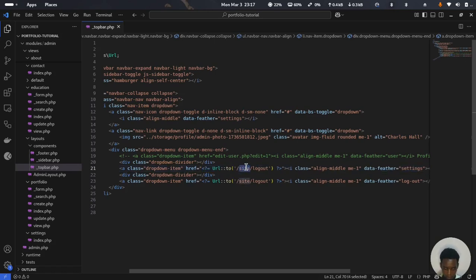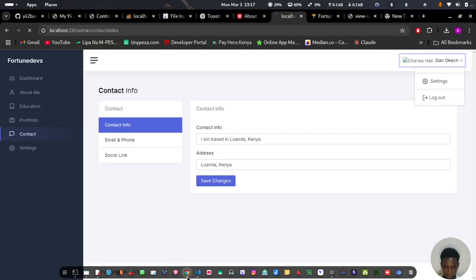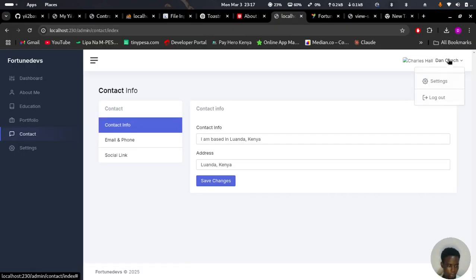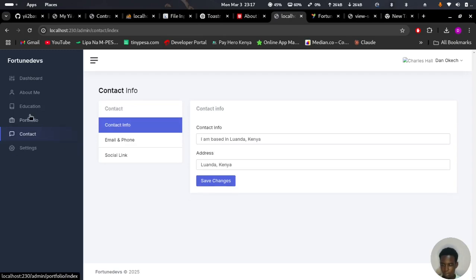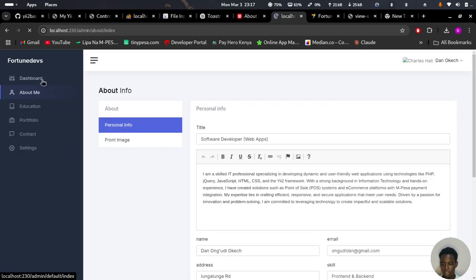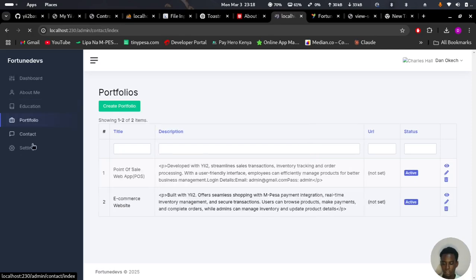This one will be in the admin, and then settings/index. I think that's right. If we refresh and then go to the settings, it is going to the settings directly. So we have everything set, and our dashboard is working fine.